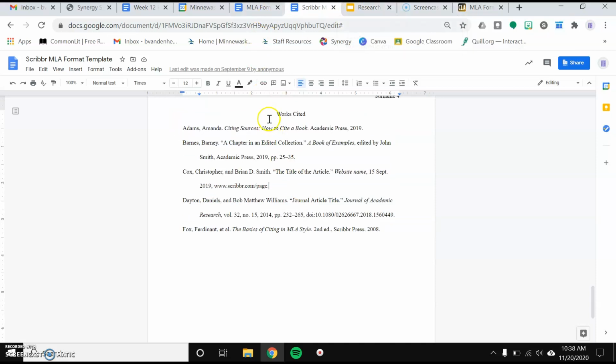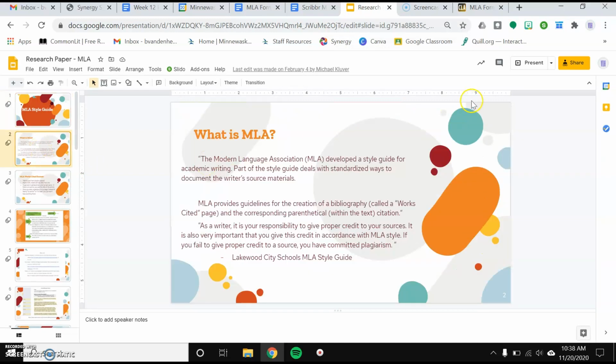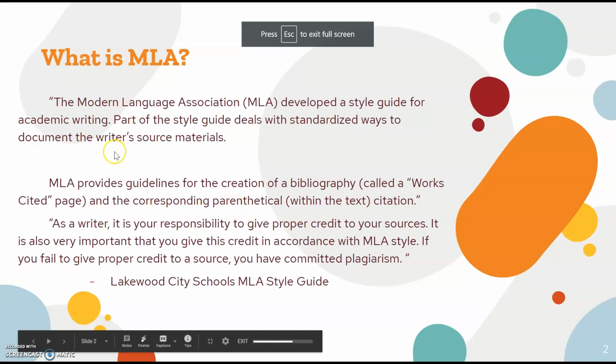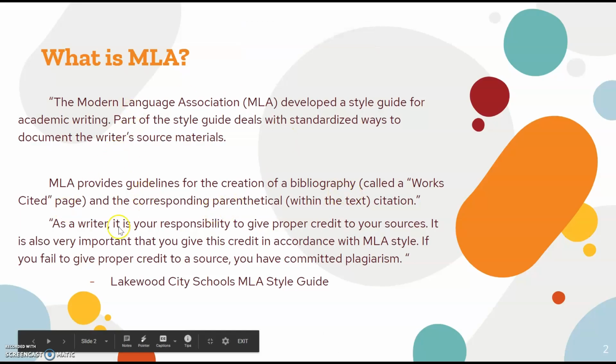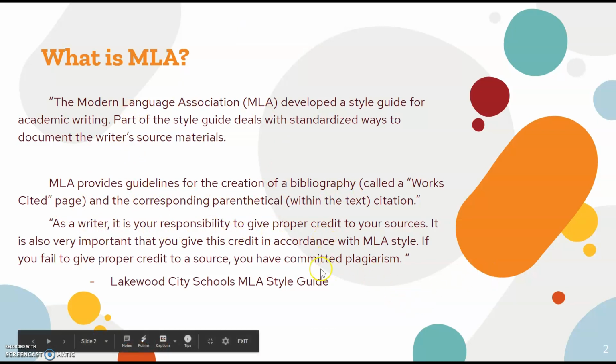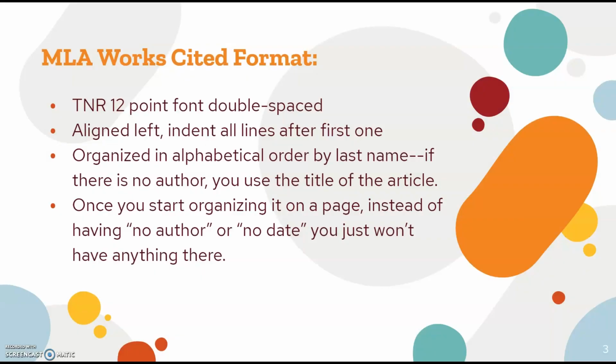I made a slideshow here that kind of gives you information on how to do a works cited and what the purpose of a works cited is. So you can see here that it's your responsibility to give proper credit to your sources. One, because they deserve that, and two, you can get in huge trouble if you don't give them that credit anyway. So it's good for everyone around that you give credit where it's due in the proper formatting using MLA.